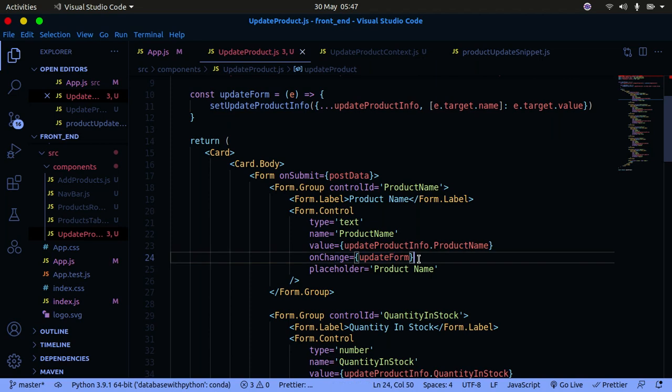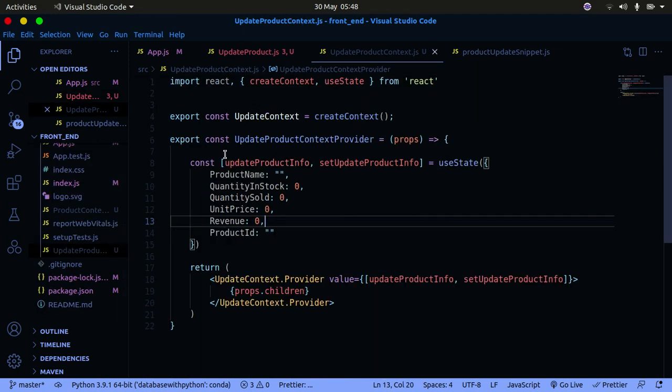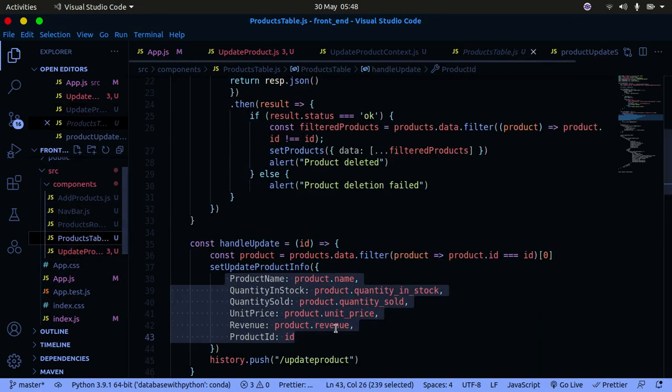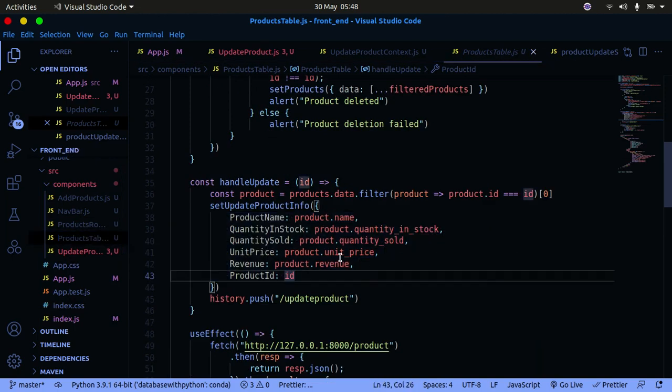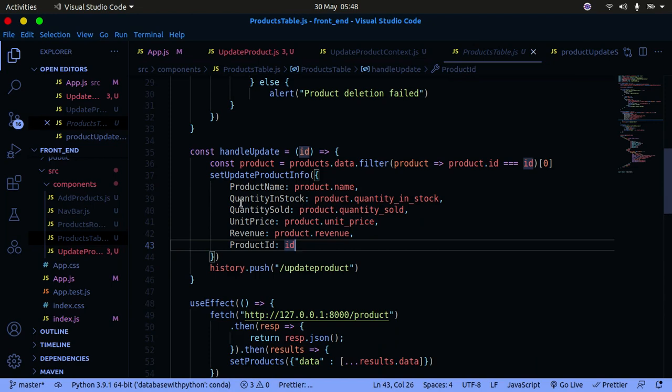Okay, so whenever we make a put request to the server, we're going to make a put request with a newly updated value. So that's what I'm going to do. So I have a function here called const, which makes use of the state. So we're going to use the state that you have created here. Then this state has been updated by the product table. So in the product table, we have updated this state to the current values of the form, to the current values of each individual product.